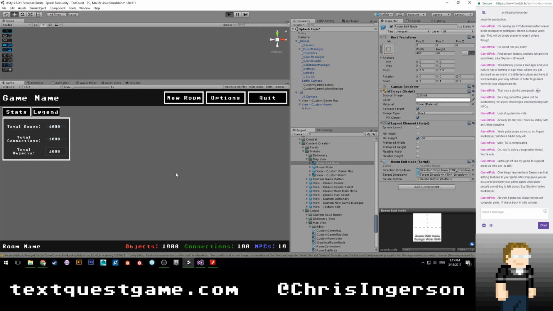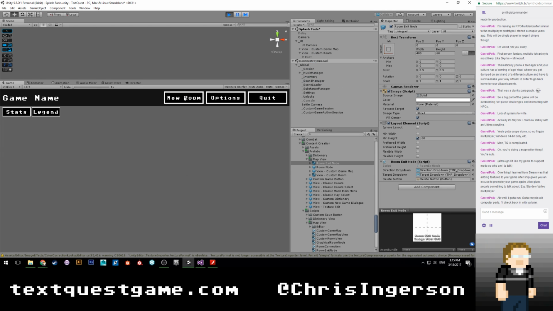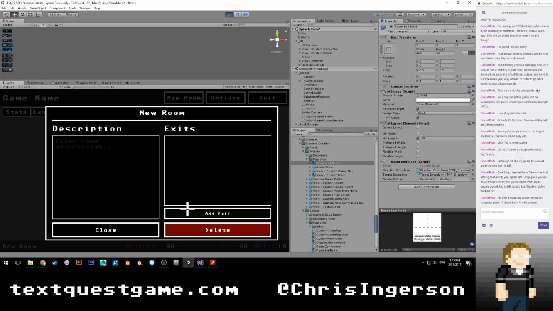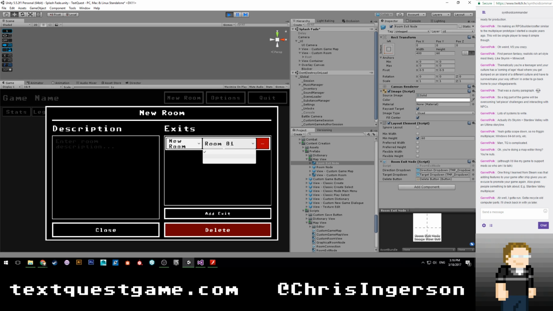Okay, so we're going to play. Generate a new room. Exits. Oh my god, super awkward. Why is it hidden? Or is it not? Maybe it's like a sorting issue. View container, view, connections, exits. All this fun stuff.